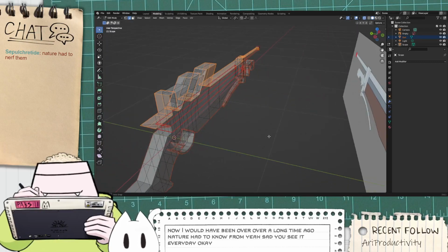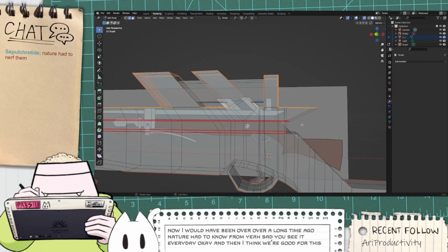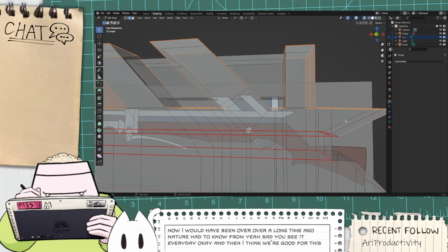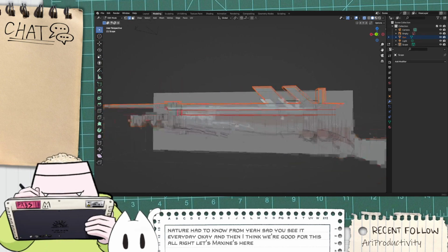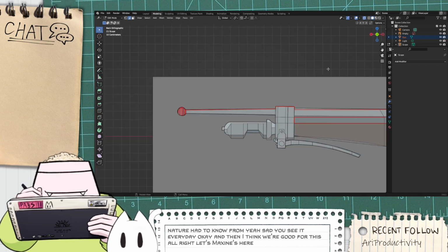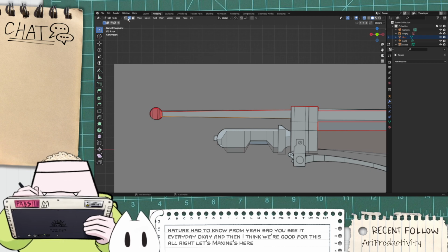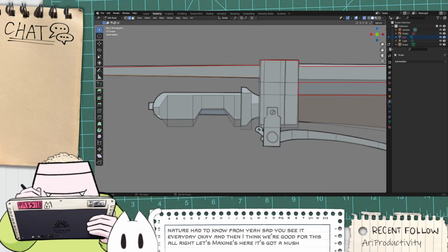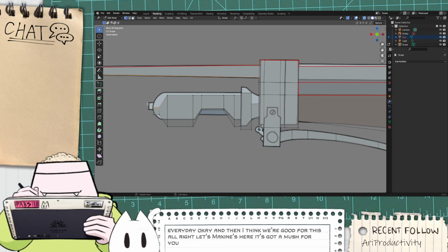Okay, and then I think we're good for this. All right, let's mark seams here. Let's go to mesh view. Okay, grab these, grab these, grab these.